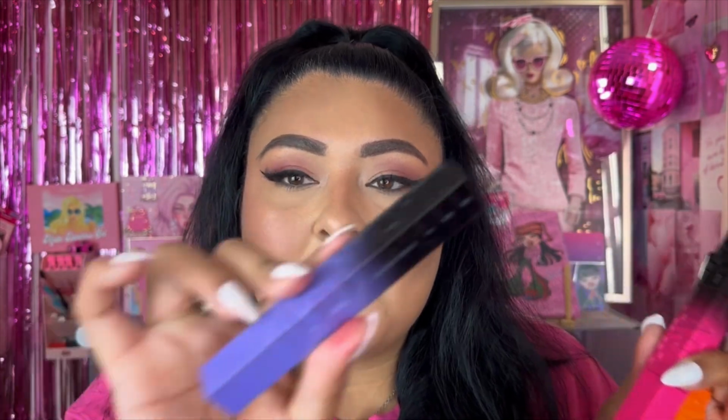I think the thing that blew it out of the park for me from this little collection is the mascaras. These are actually really good. I love the packaging again. Love the ombre kind of vibe. We get this purple one, a pink one, and an orange. The one I've been using the most is this pink one for my Get Ready With Me videos. They all have the same exact wand, so they basically do all the same things. But I just really have been enjoying this, especially if I curl my lashes.